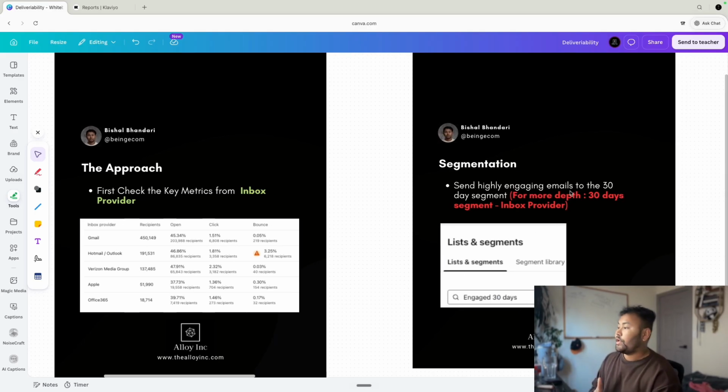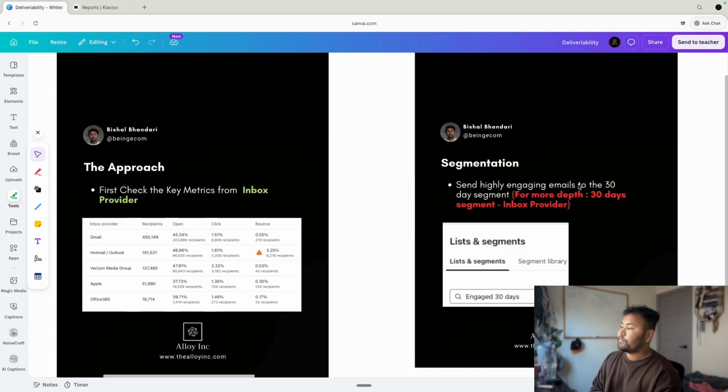So the next approach after you find this data is to segment it. What I like to do is, let's say if Gmail is doing good, I just segment Gmail and let it be probably 60, 90 days. Let's say in our case, Office 365 is not doing good, or Apple is not doing well. What I'm gonna do is create a segment of engaged 30 days Apple, and we'll only send emails to 30-day engaged. We'll just send the same email, probably clone that email, but exclude them from the regular campaign, and send a separate one for people that have Apple, but only to 30 days engaged.